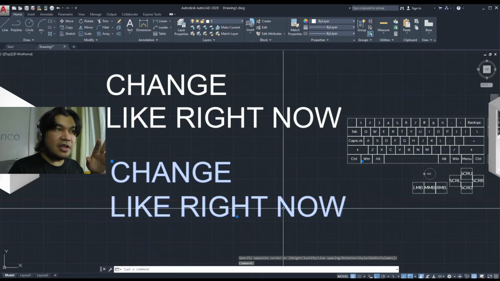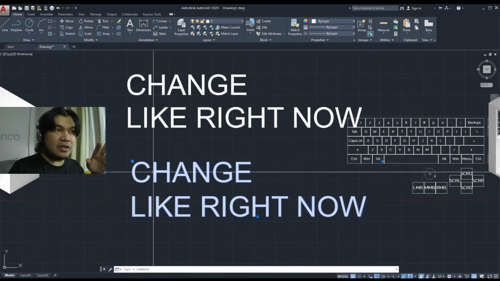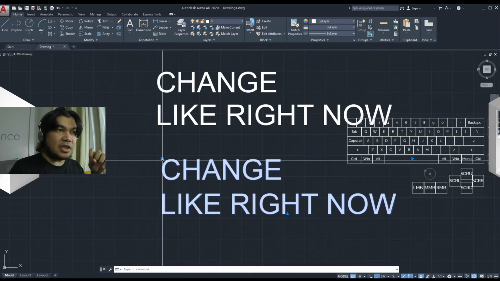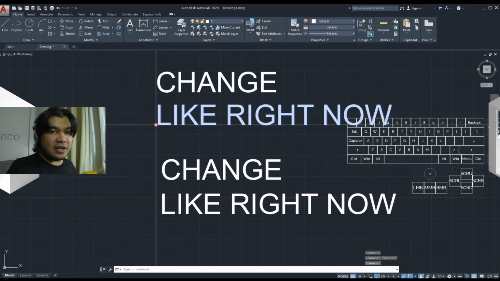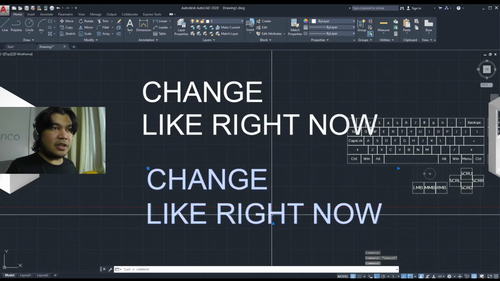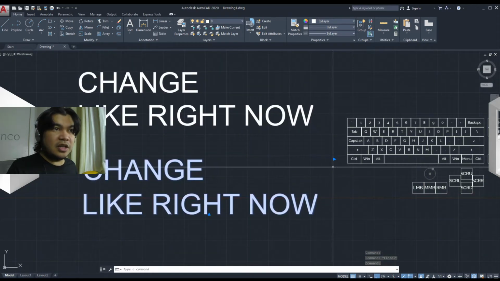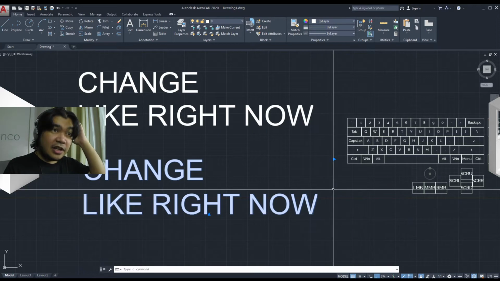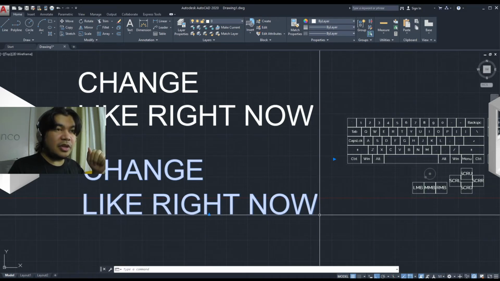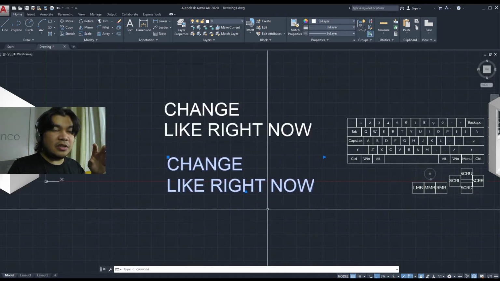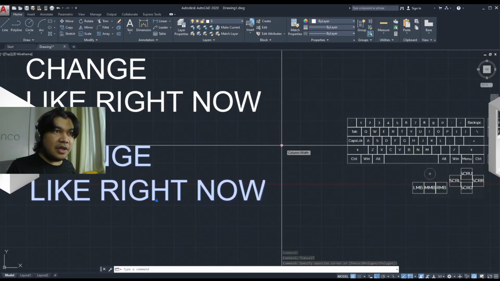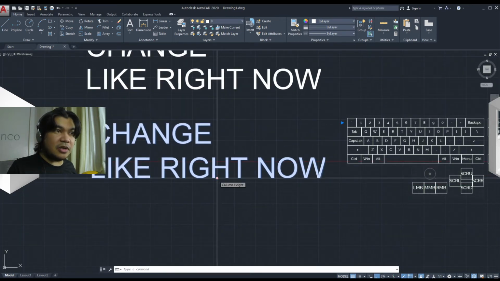This being a multi-line text, you can see that the origin of the MTEXT, or where it's situated, is here on top, whereas in a single line text, it's here at the bottom. It's sort of like justification, but a little bit different because this one has additional controls. While this may not be available in earlier versions of CAD, now it's pretty commonplace. Almost all entities have internal controls, so you don't have to type everything. For example, here in MTEXT, we have an arrow here to adjust the width and an arrow here to adjust the height.